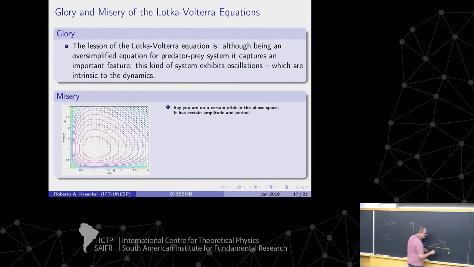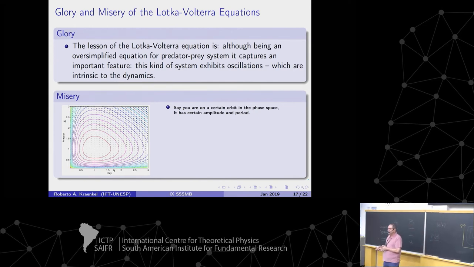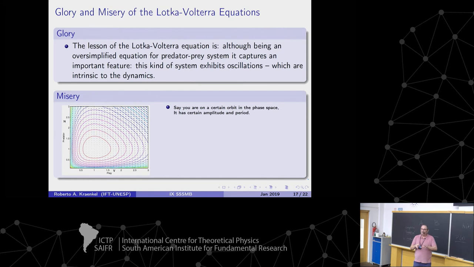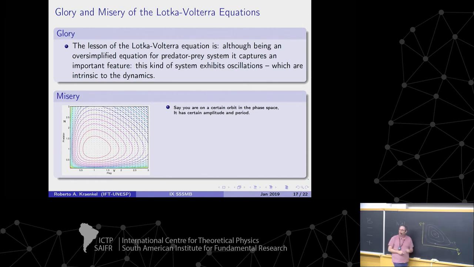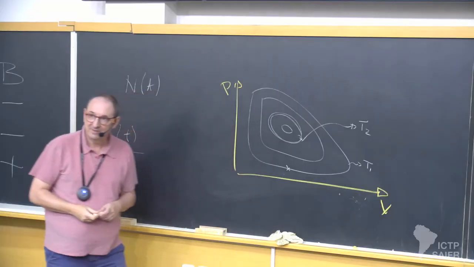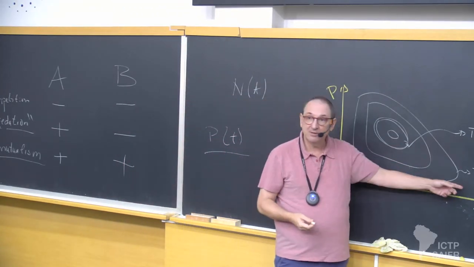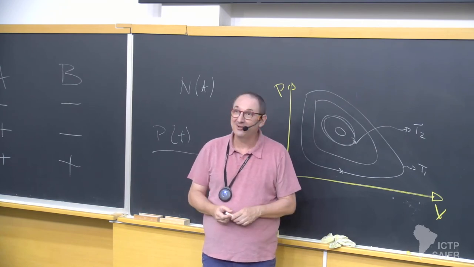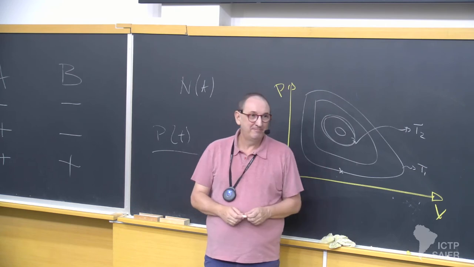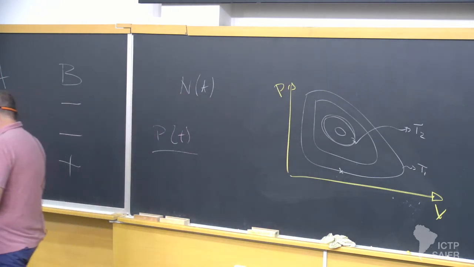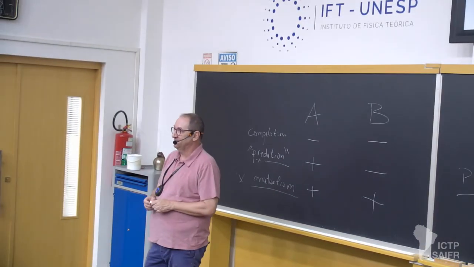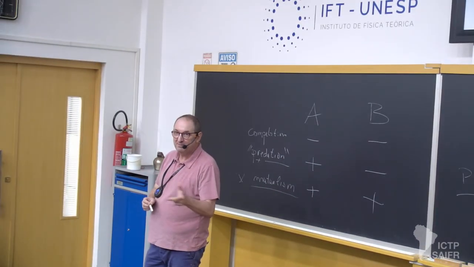Let's say T1. Okay. Now say I have different locations with the same species, and I have a different initial condition. Say I have initial conditions which lie on this curve. So it will be cycling here, and it has a period, and this period I should call T2. Is T2 equal to T1? No. It's not. Each curve has a different period. This means that I should observe, for the same species oscillating in different places, different periods.